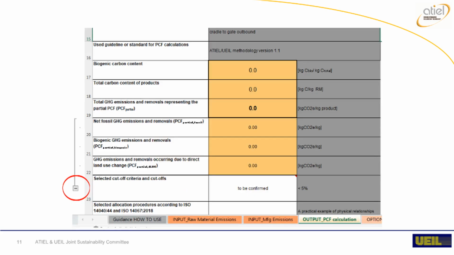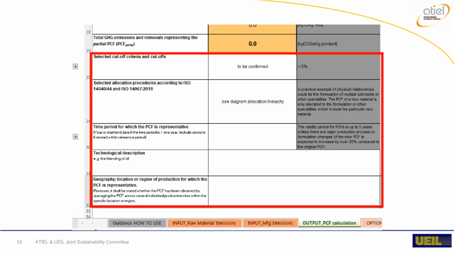With the plus and minus you can expand or collapse the table even further, and you will find additional information of the calculation, provided you have entered the data in the corresponding tables. From our experience, the necessary input data are rarely available, and for this reason these fields remain for many calculations collapsed. Finally, you have to enter some last information to complete the report.